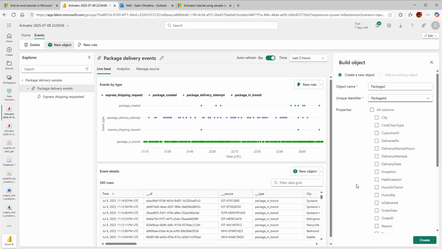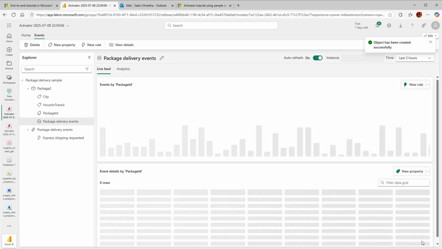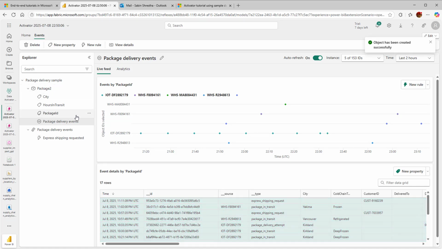There you go, package ID, and let's check city and hours in transit, and create. All right, the new package is created.